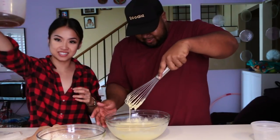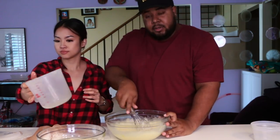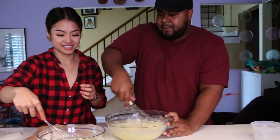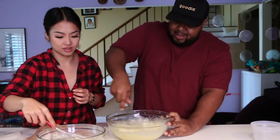And we have 8 ounces of brewed coffee. Black coffee, no cream or sugar. Yes. I'm gonna take this whisk and just kind of mix it together. Why can't I do that one? Cause you're already doing that one.